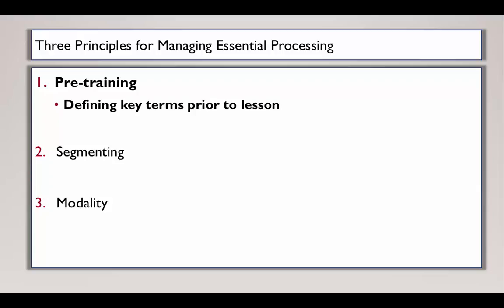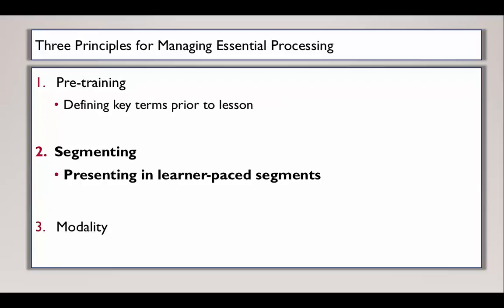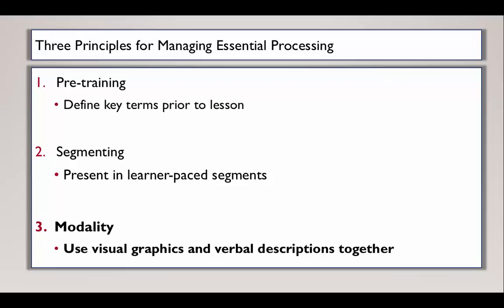Pre-training refers to defining key terms prior to the main lesson content, enabling the learner to focus only on the content. The principle of segmenting refers to improved learning when a narrated animation is presented in a learner-paced segment rather than as a continuous presentation. The modality principle aims to efficiently use both verbal and visual processing channels by suggesting that individuals learn better from graphics with spoken text rather than graphics with printed text.